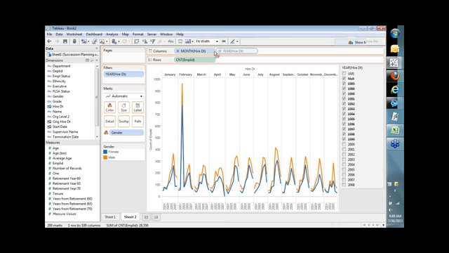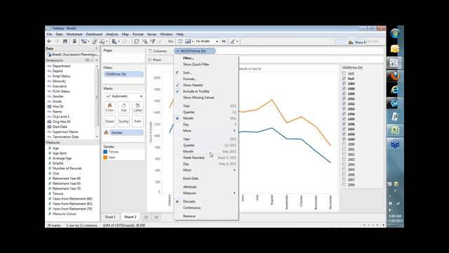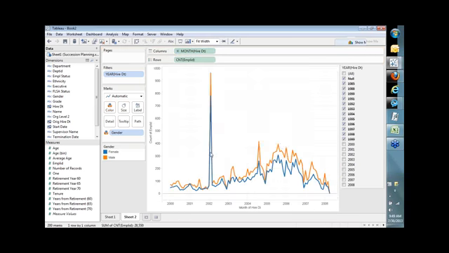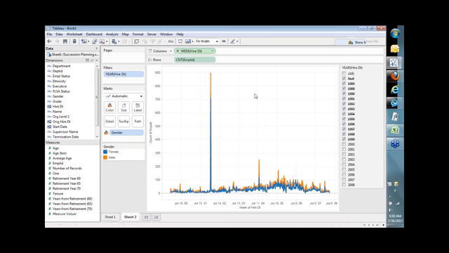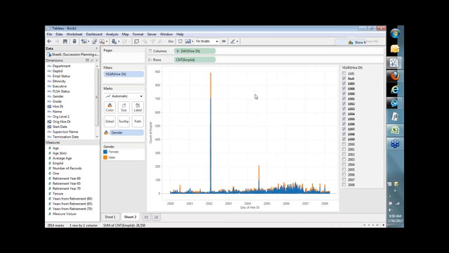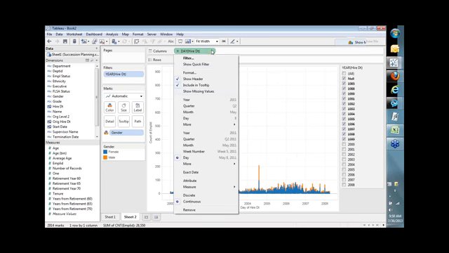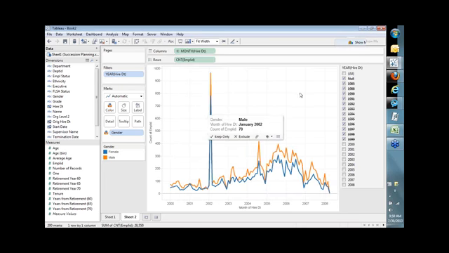I'm going to smooth this thing out even more. I'm just going to say, show me this in a nice, long, continuous line for every month. Do I have this information by week? Looks like I do. Do I have this information even down to the day level? It looks like I do. At some point with this much information, you lose some of the value here. You don't need to see this kind of granularity, so let's bring that back up to, let's say, month.